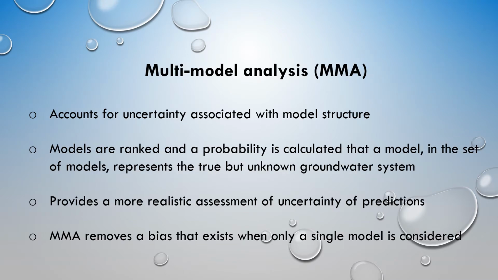Well, multi-modal analysis accounts for uncertainty associated with model structure. Models are ranked, and a probability is calculated that a model and a set of models represents the true but unknown groundwater system. It provides a more realistic assessment of uncertainty of prediction. And multi-modal analysis removes the bias that exists when only a single model is considered.